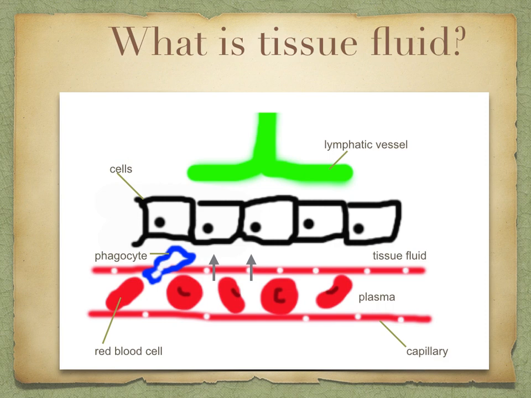Did you know that capillaries can leak? The cells in their walls do not fit together exactly, so there are small gaps between them, as you can see in this diagram here. Plasma can leak out from the blood, and white blood cells can also get through these tiny gaps — they are able to move and can squeeze out of the capillaries. Red blood cells cannot get out, because they are too large and cannot change their shape very much.